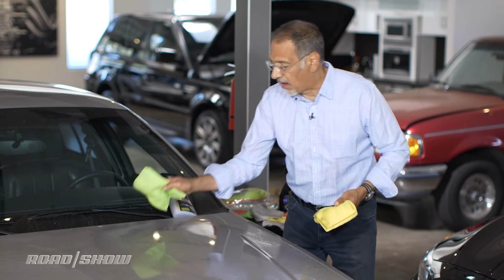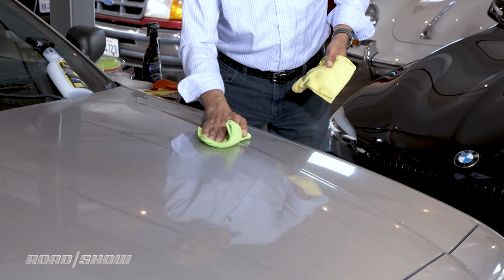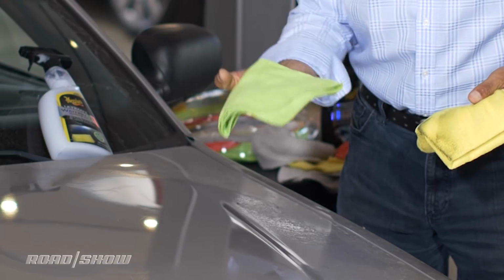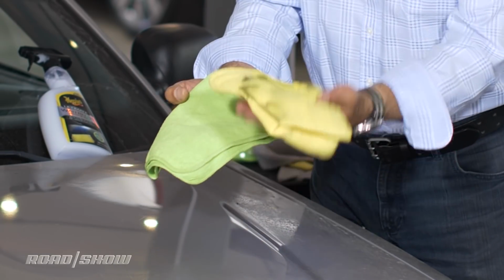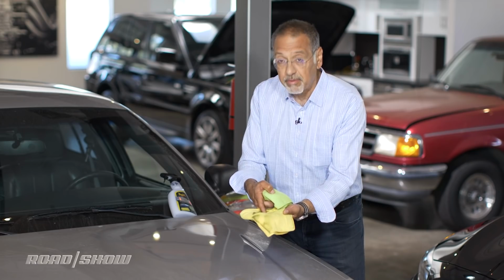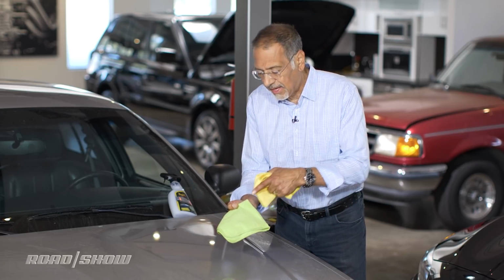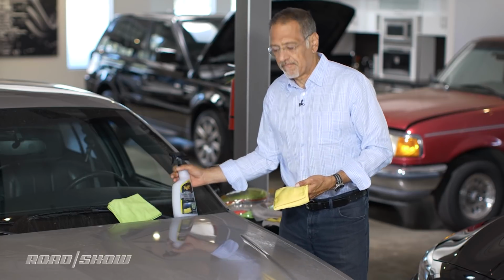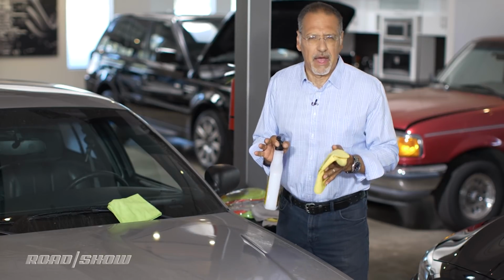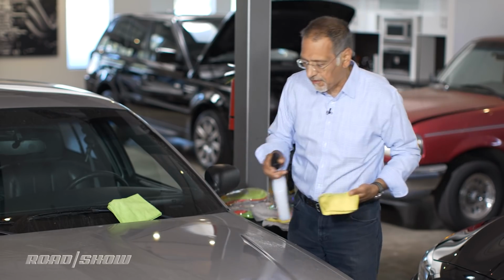Now I take a dry towel, and on that same area, not drawing dirt into the clean area, I do a non-crossing over wipe. Almost nothing came out that time. That means I apparently caught it all on this one, using plenty of solution to lubricate this stuff, and didn't have much to show here. That's good. By keeping plenty of solution here, I'm preventing as much as possible any micro scratches. I want to lubricate the movement of dirt off my car.